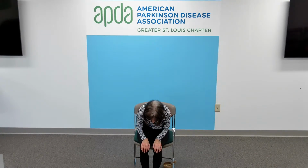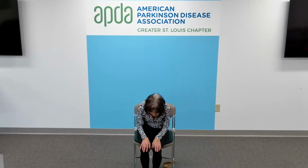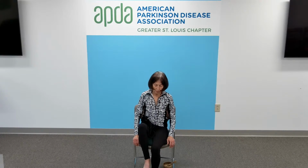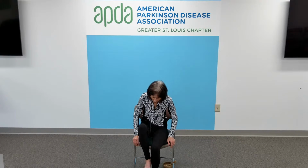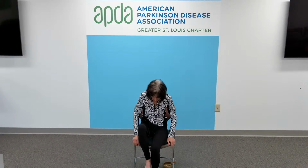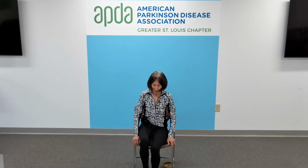And on your next inhale, bring the torso parallel. This is half forward bend. And on an exhale, slowly come back up to your seated position. Inhale, lift the right knee up. As you exhale, perhaps slowly bow down towards the knee. Inhale, come back up and reverse slowly. And exhale, bring that right leg down.